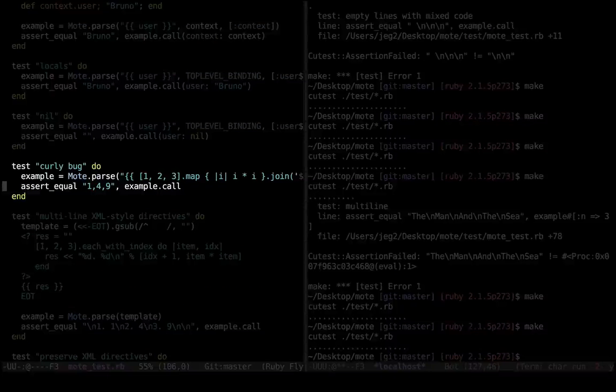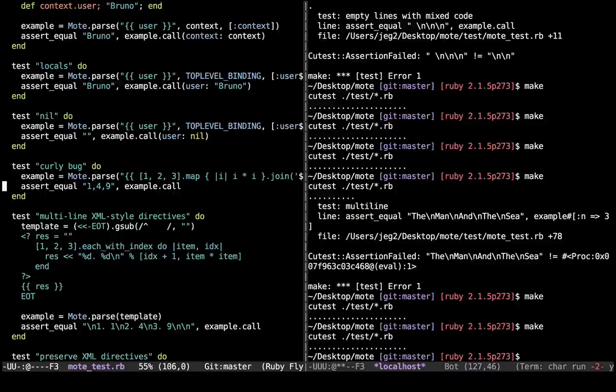Curly bug. Interesting. This sounds like, remember in my sidetrack on the double braces and escaping them, I talked about how you could possibly run into a bug if you had multiple iterators nested inside of each other and you forgot to put a space between their closing braces. It might be possible to run into some kind of bug. I wonder if this is a case where they did run into this. Maybe we could use some archaeology here to figure this out.